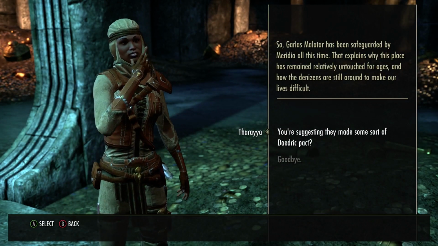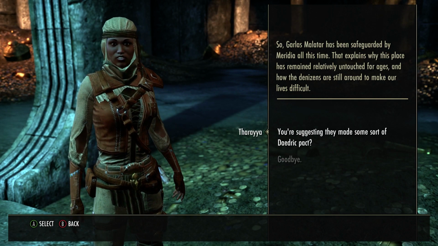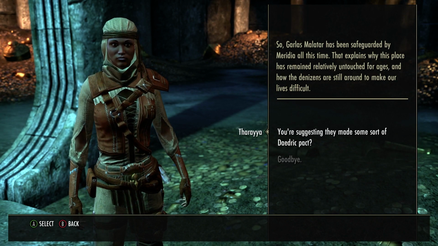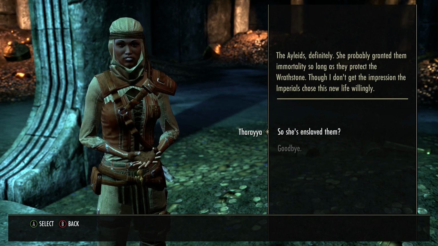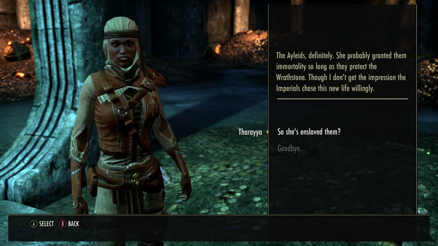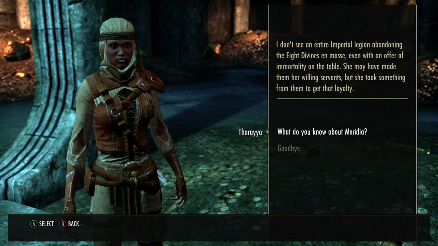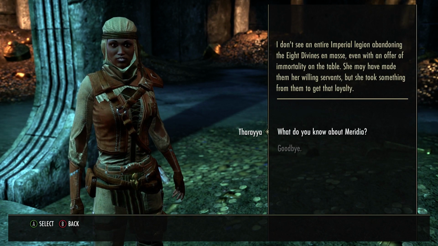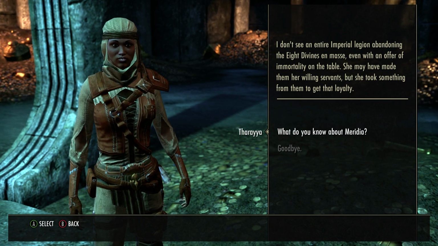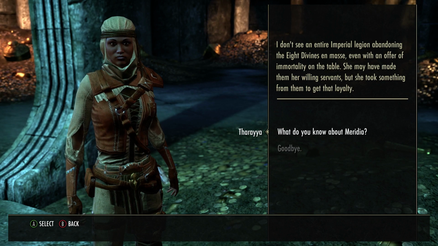So Depths of Malatar has been safeguarded by Meridia all this time. That explains why this place has remained relatively untouched for ages, and how the denizens are still around to make our lives difficult. The Ayleids? Definitely. She probably granted them immortality so long as they protect the Wrathstone. Though I don't get the impression the Imperials chose this new life willingly. I don't see an entire Imperial Legion abandoning the Eight Divines en masse, even with an offer of immortality on the table. She may have made them her willing servants, but she took something from them to get that loyalty.